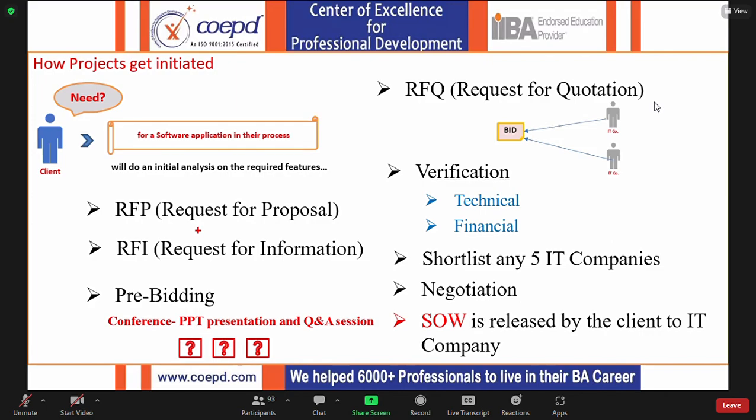No, no, no. Listen. What are all the operations happening in the client industry? RFI means we'll understand his process and define that these are all the things required for your process in order to address in the means of an IT solution. Basically, it's asking for vendor capabilities. Yes, what you can do.